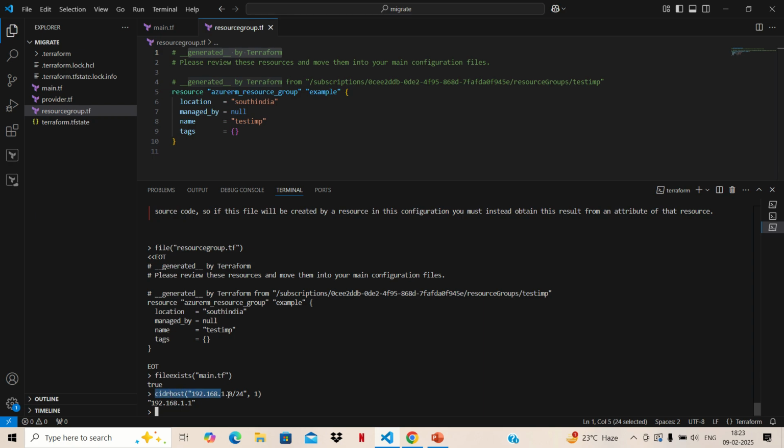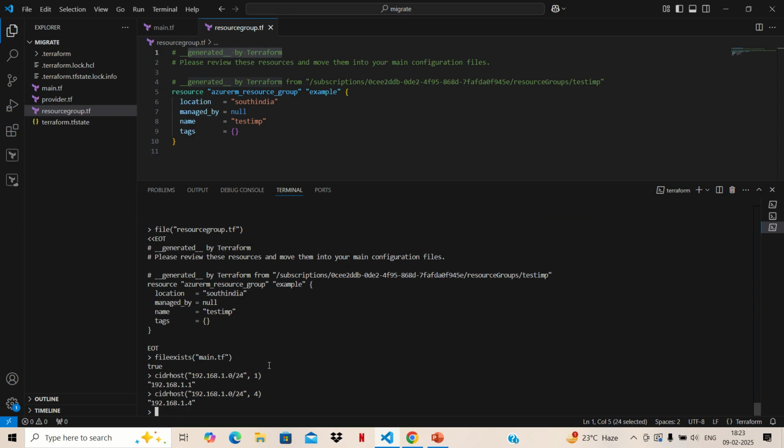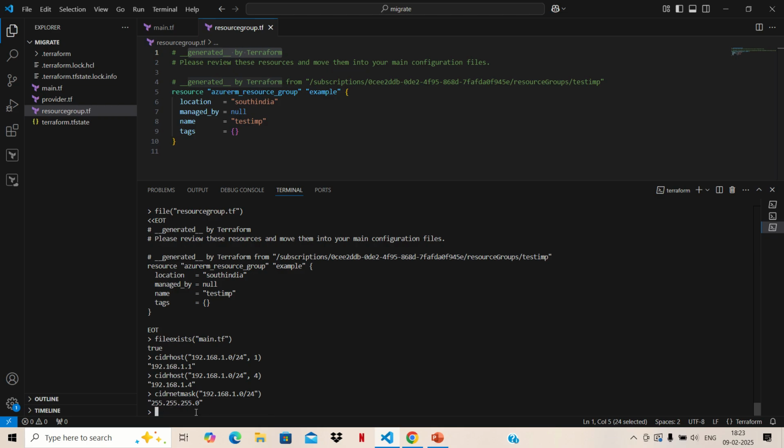Similarly, if we want to see any host, you just need to give the number where this host will be, and it will give you the value of that host. Similarly, we can use the cidrnetmask function to check the subnet mask. Here we give the same IP, 192.168.1.0/24, and it will give us the subnet mask.